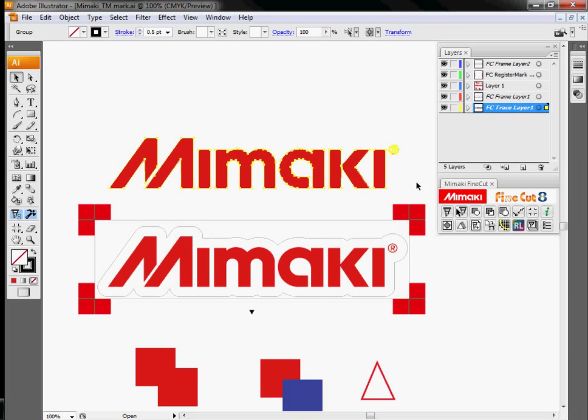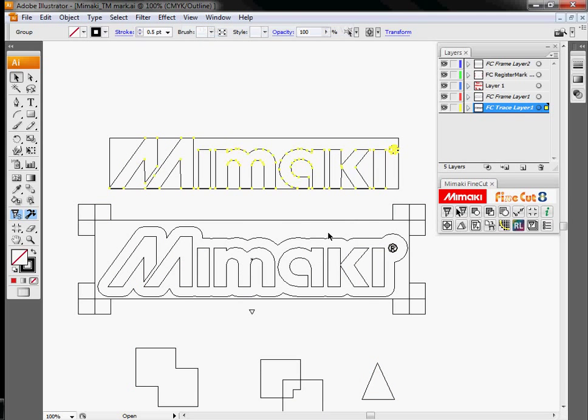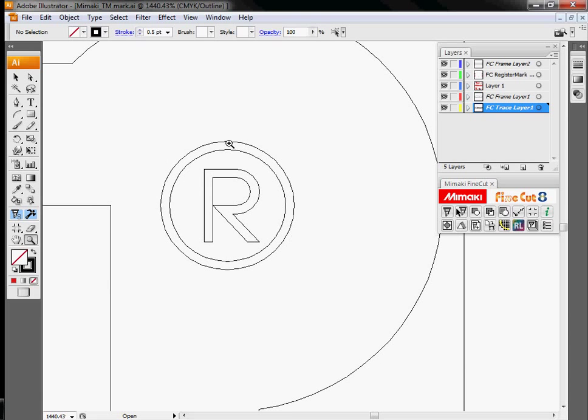Now, it is important to note when we're doing raster to vector conversions that we do lose a little bit of information. So if I change my view back to outline, I now do have cut data here that I can manipulate. However, if I zoom in on my registered trademark here, you'll see this is nice vector data. So I have a couple round circles, a fairly well-defined R for the registered trademark.